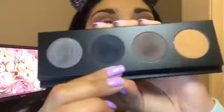Hi. I wanted to come on here tonight and show you guys my new palette. This is my new palette that I got with this month's kudos. So I just wanted to come on here and do a smoky eye with you guys. I kind of already started, and then I figured that I would come on here and show you guys.